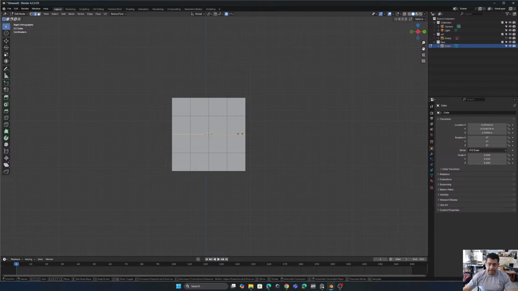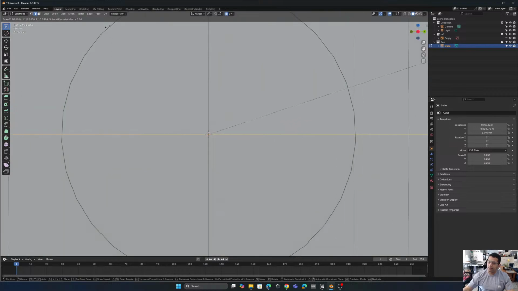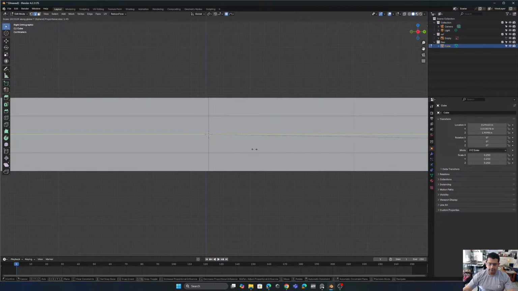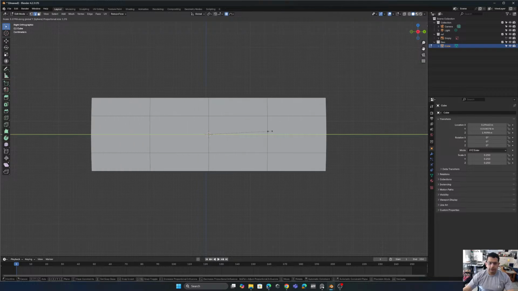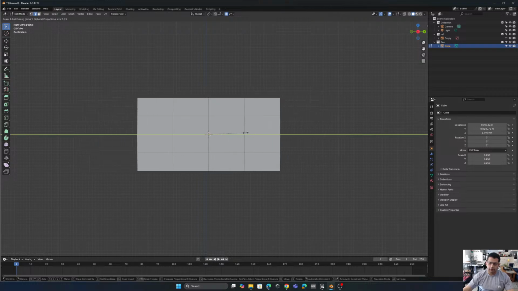Then we're going to press S to scale, and we're going to set it in the Y, because we have here the Y axis, and it's going to be more useful. So S, we're going to press Y, and we're only going to affect this part in the Y-axis right now.